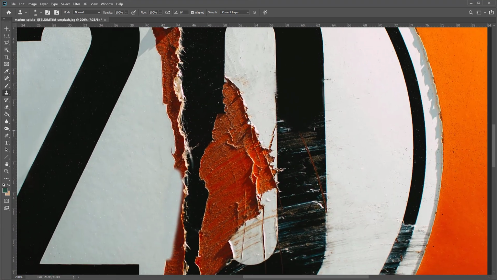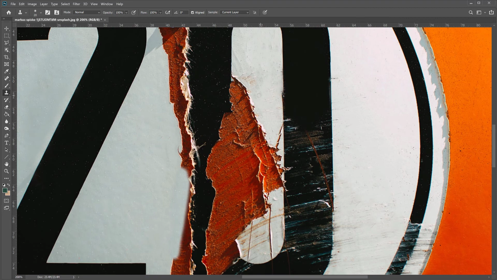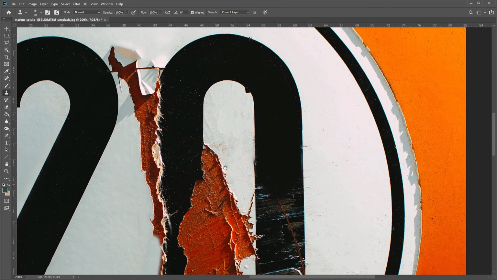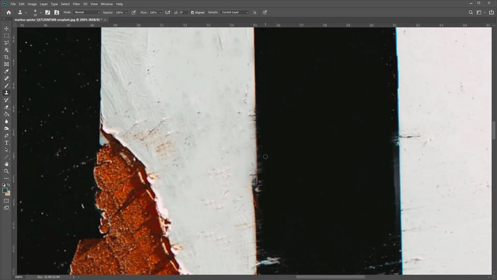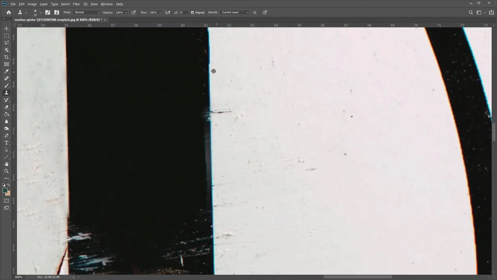You may actually get to some more difficult areas. For example, look, this one, the number 0 here is quite damaged. How can you approach this? In this situation, we look at good areas that we have. If you don't have good areas, you need to fix those first. So I'm going to quickly fix here without making this video too long. I'm going to fix a piece of the number 0 here that I can then use and copy from for my other part.